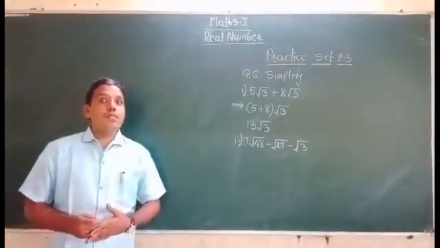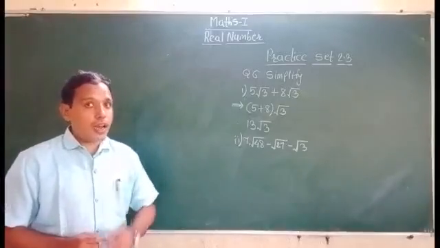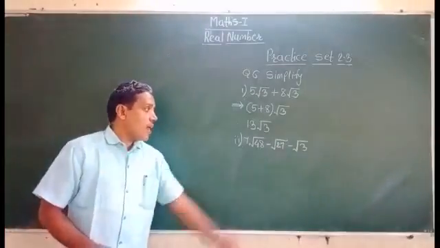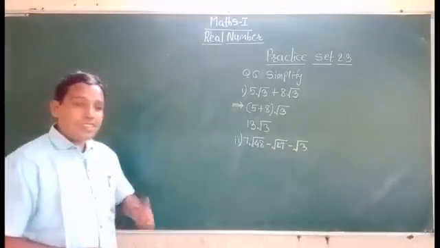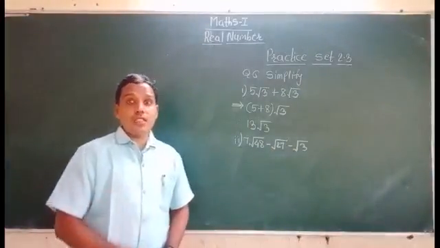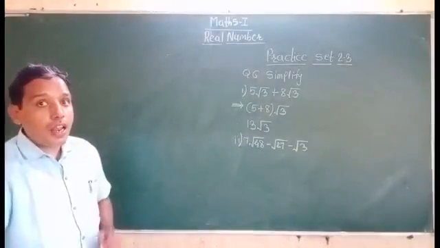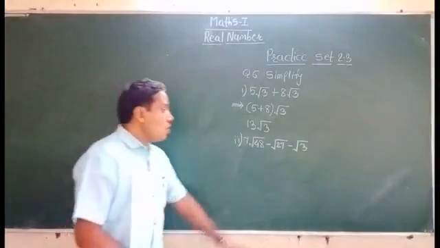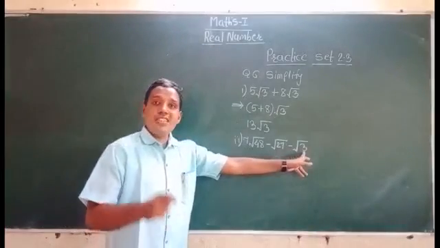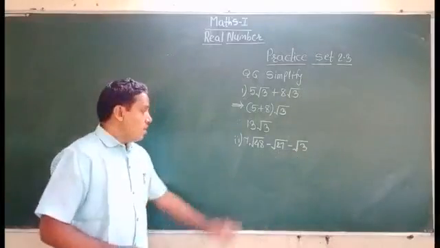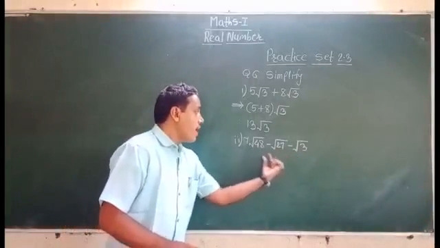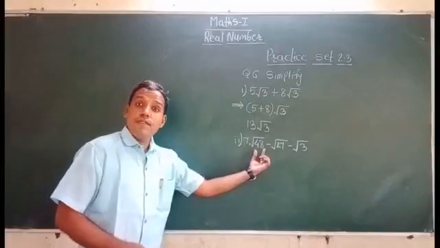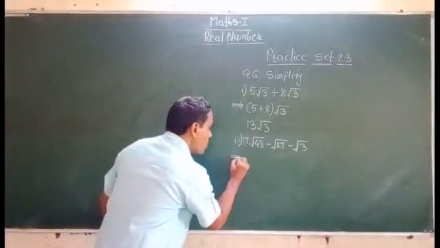We know that subtraction or addition is carried out only and only on like surds. We see there are three different surds, and in these surds the radicands are never the same. That means these are not like surds. So how can we carry out the subtraction between them? So this is the smallest radicand. We will convert the radicands to the smallest form. That means we are going to simplify those surds. So how can we simplify those surds?